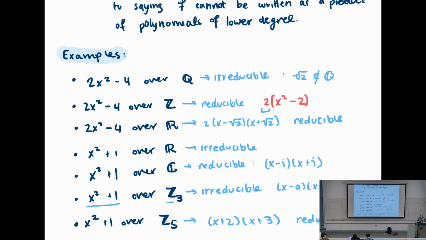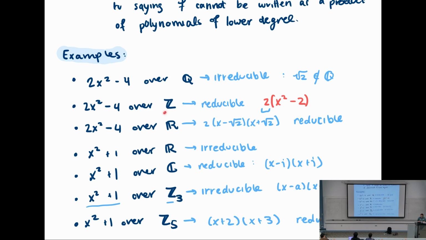Yeah. For the 2x squared minus 4 over R, isn't 2 a unit? Yeah, so, but we do have this proper factorization. Okay, so we can ignore a constant. Yeah, so we could just lump that in with one of these factors. Yeah. Other question? Why for the second bullet point can we reduce it into something that isn't two polynomials of lower degree? For this one?